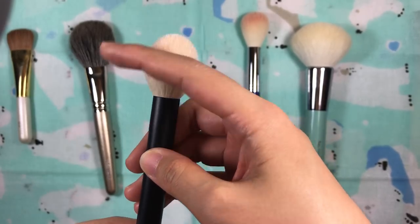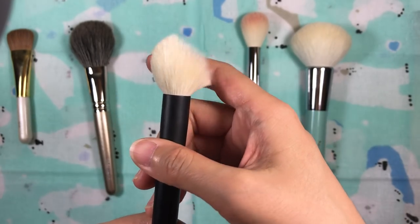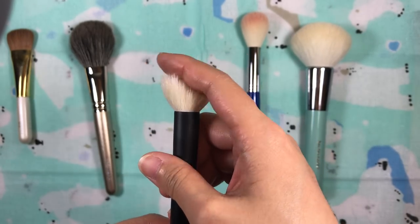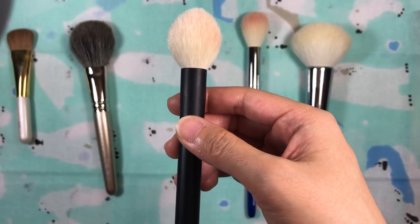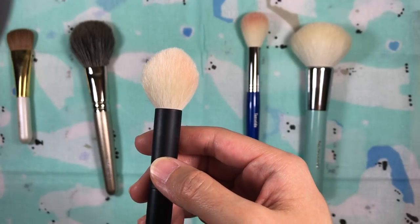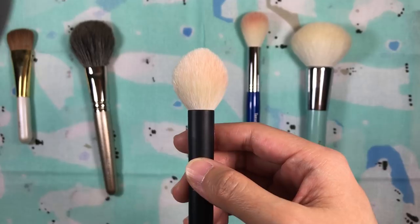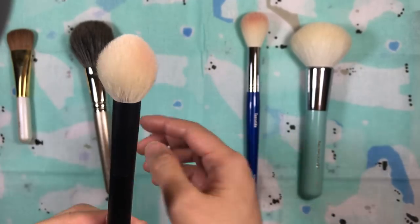It's super soft, fluffy, and pleasant to use. So it has a good amount of spring to the hairs. I do mainly use it for cheekbone highlight, but you can also use it for setting small areas of the face and contouring. And this is definitely a holy grail brush for me.